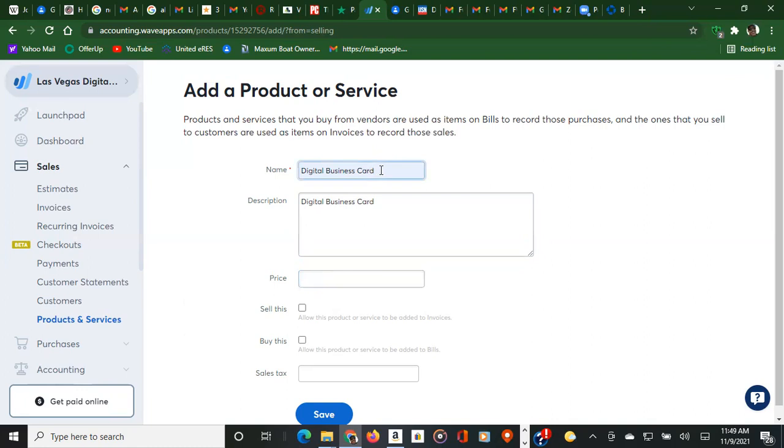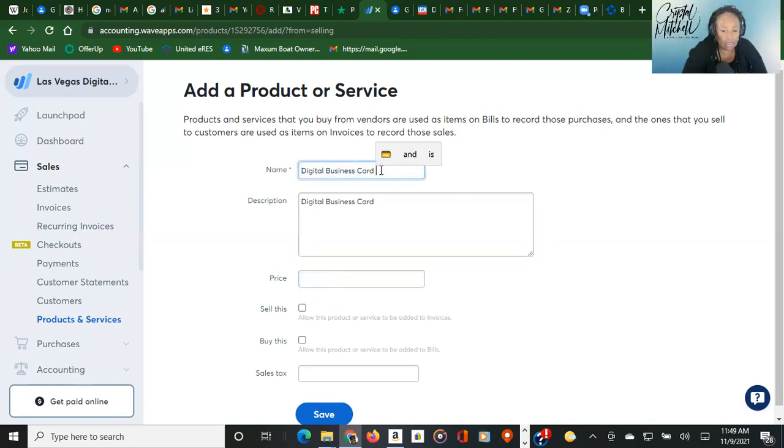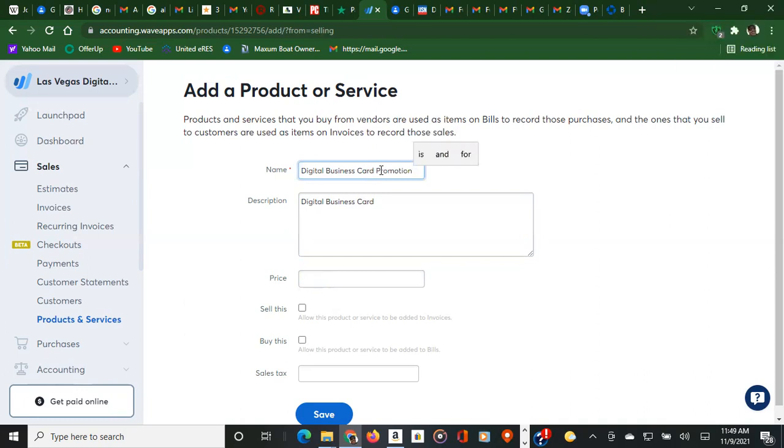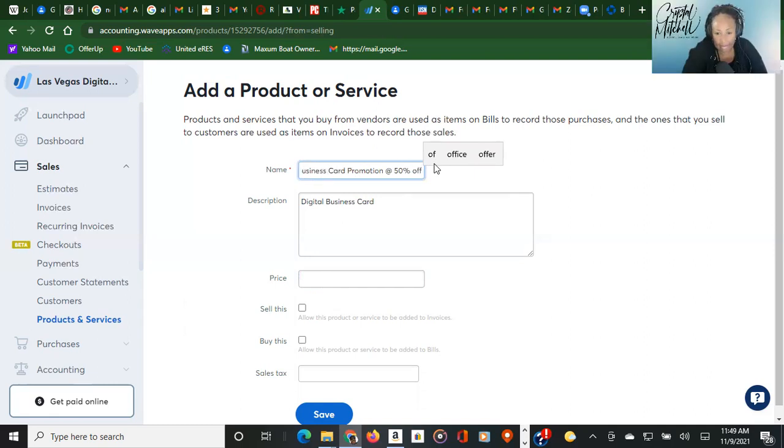Because that's different, it's the promotion because you're giving them a discount. Right. Yes. Digital business card promotion at 50 off.